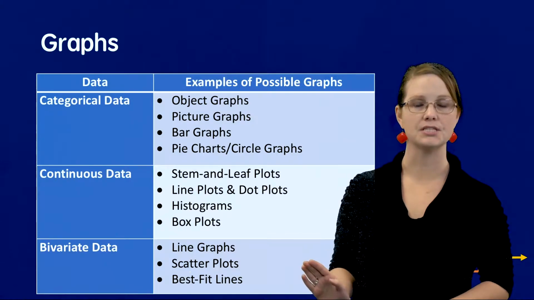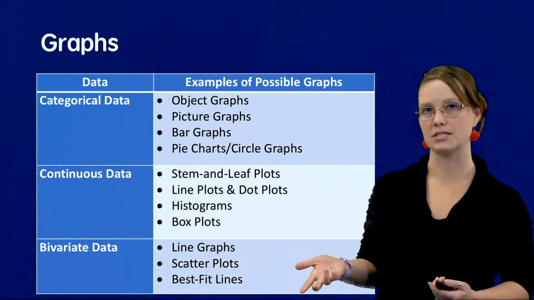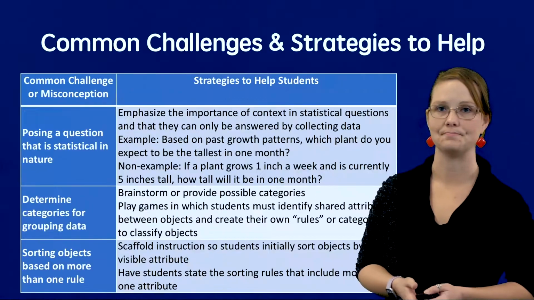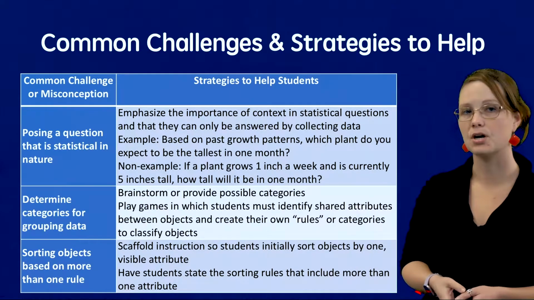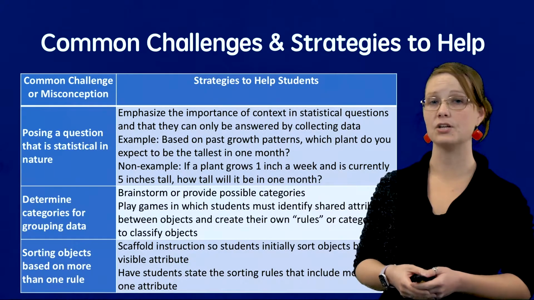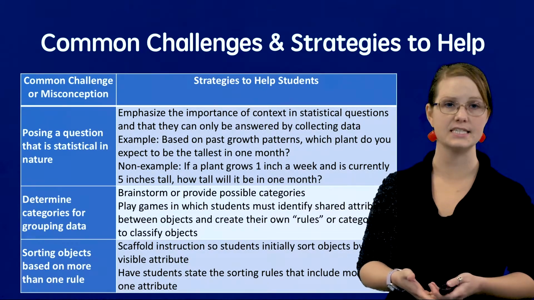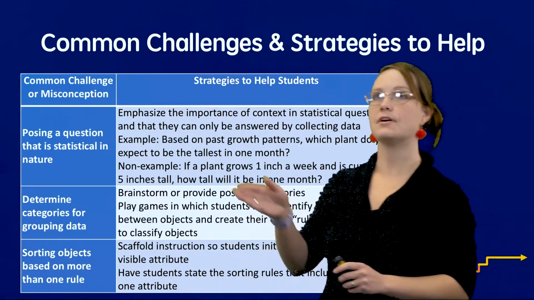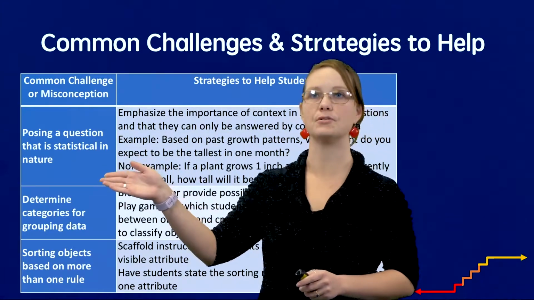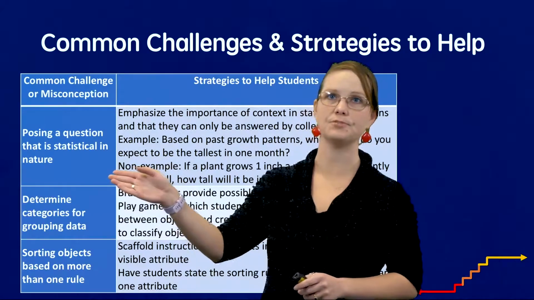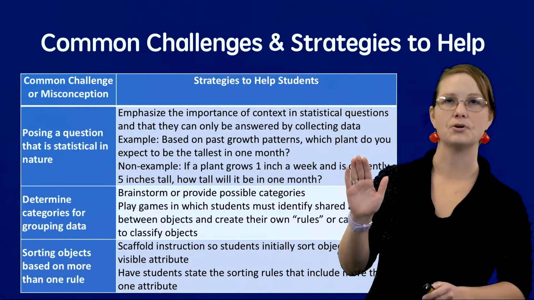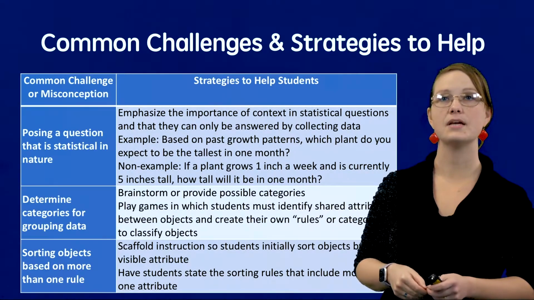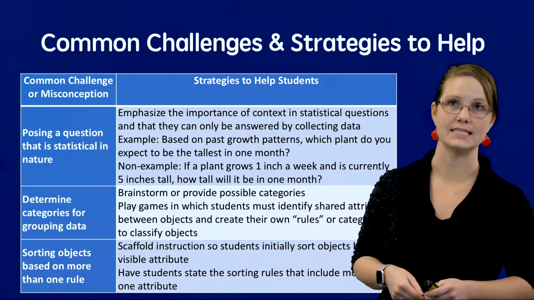There's lots of options that we have, and it's important to talk to students about why we use different graphs depending on our data. So let's look at some common challenges that students regularly face when trying to understand statistics and some potential strategies to help them out. If a student, for example, struggles with posing a question that is statistical in nature, let's emphasize the importance of context in statistical questions and that they can only be answered by collecting data.